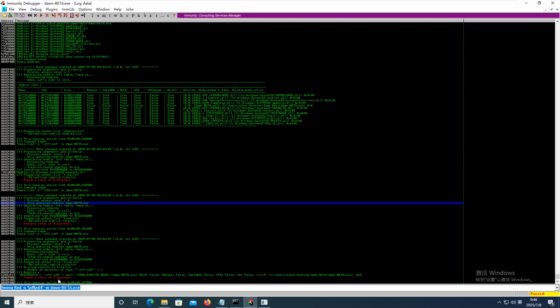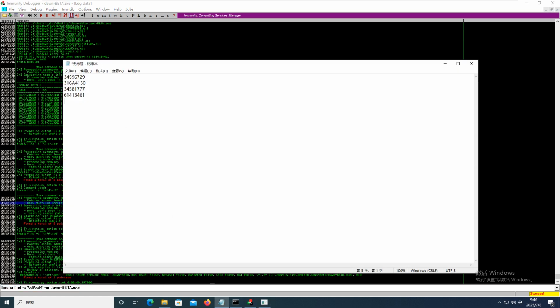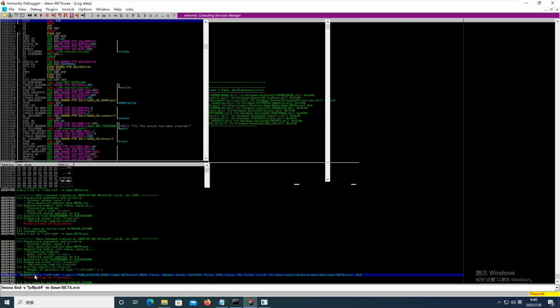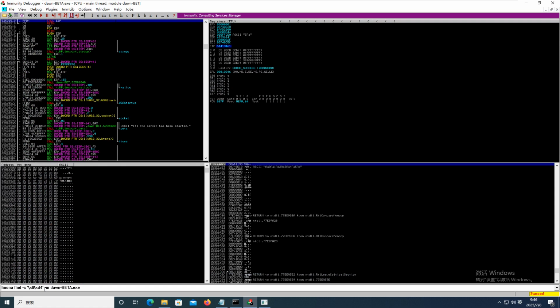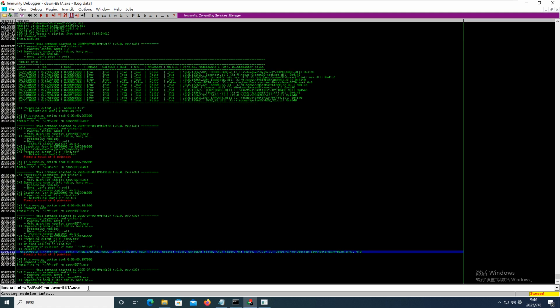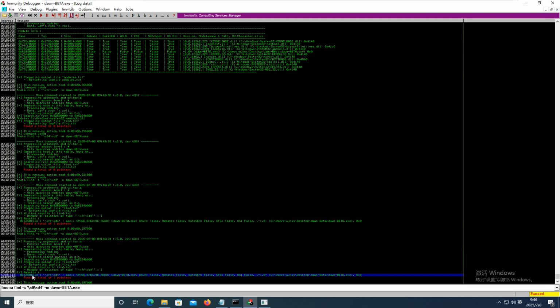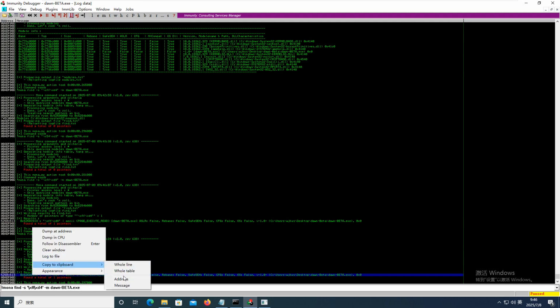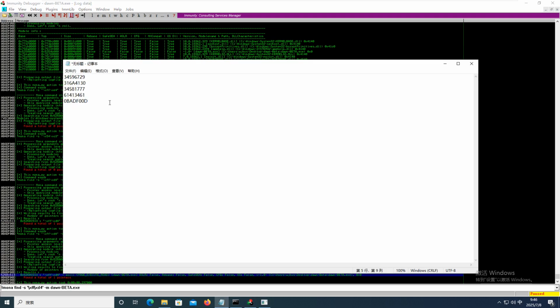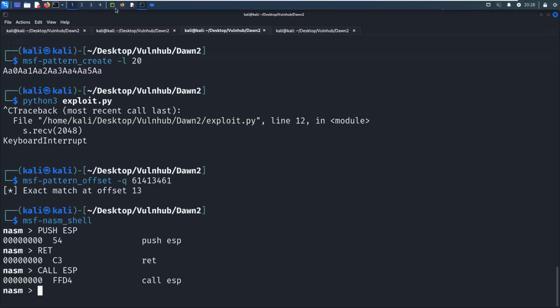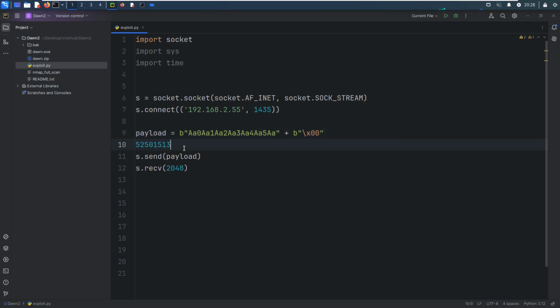So this time we find one pointer. We can copy this address, and go to, I think we can go to PyCharm.